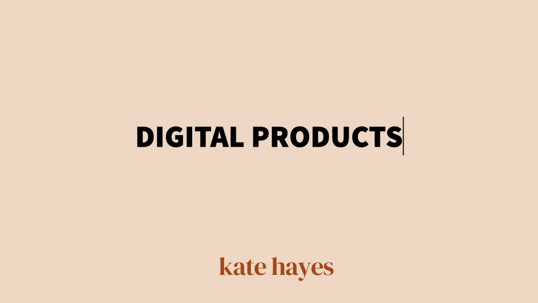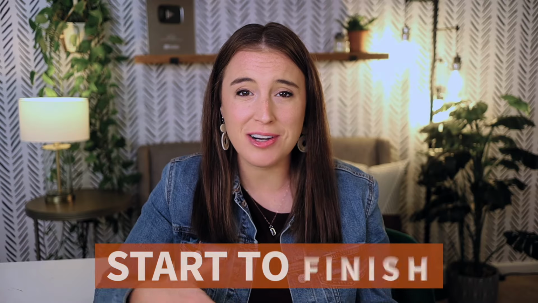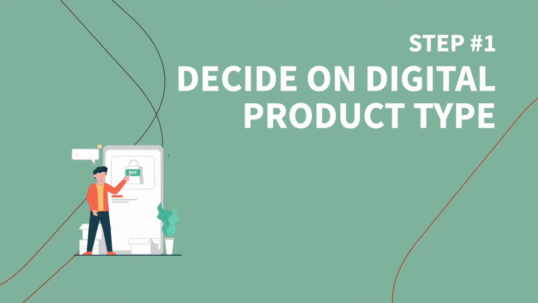So if you want to learn how to sell digital products online using AI, then you're in the right place because we're about to go over the whole process from start to finish so that you can start earning money online today. All right, so diving right in, step number one is to decide what type of digital product you want to sell.